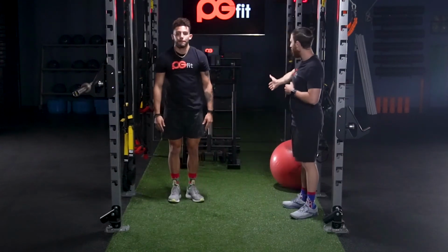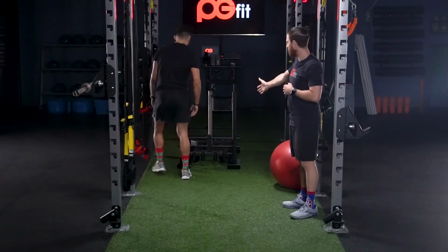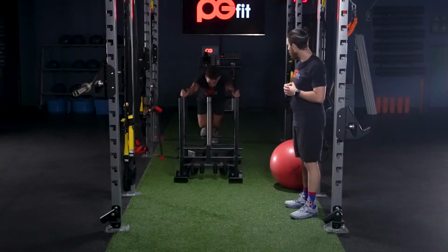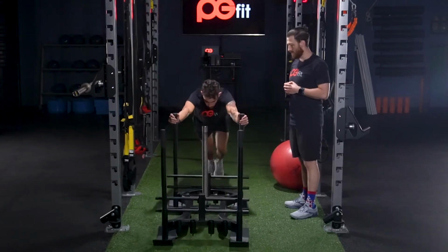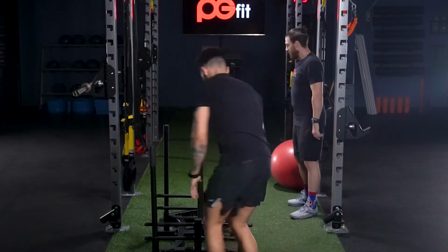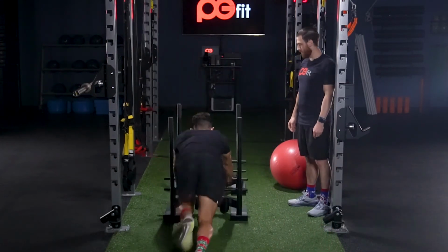We're gonna use our sled. We're gonna be pushing a sled, arms extended, down and back on the turf. Get low, use the legs. Good, and then he'll push it back. This is a total body exercise.